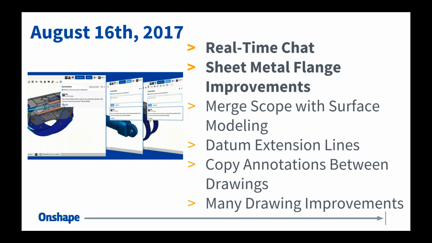Now, the other improvements that I mentioned are largely drawings. Datum extension lines, that was another important one. That's a drawing level improvement. Copying annotations between drawings, at least in my opinion, probably the biggest drawings improvement. Also, little things like the ability to double-click a view scale label and bring up the properties for that view. The ability to get to image files and drawings by just right-clicking them. Right, so if you've imported a company logo and you want to quickly get to that logo, you can just right-click it. So lots of little things in the drawings UI, the drawings experience that's been improved. But I think the big things we've discussed here today.